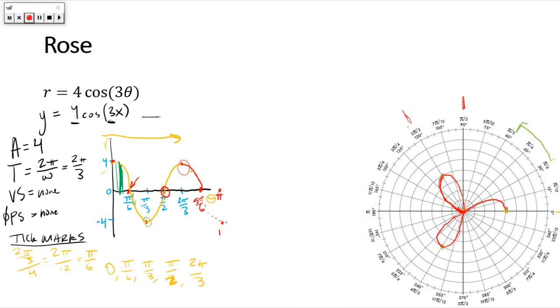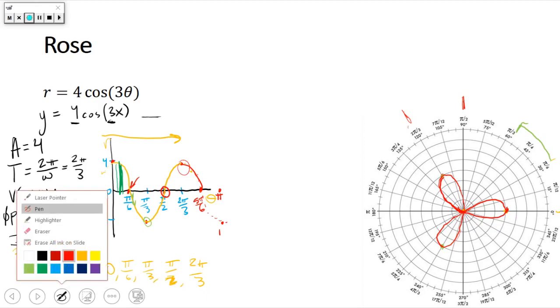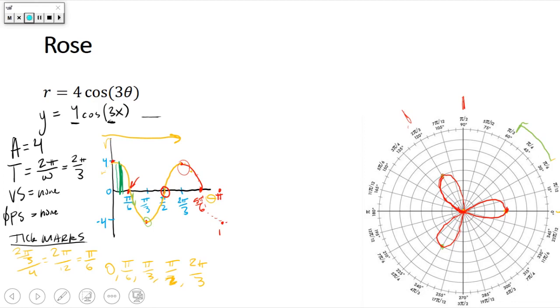And the value there would be negative 4, so I'd be back at my original starting point right here. And so I'm going to have to connect that back like this. And that right there is a rose. And there are all sorts of tricks to figure out how far away each rose will be, where the maximums will be. So like how far is it from here to here?